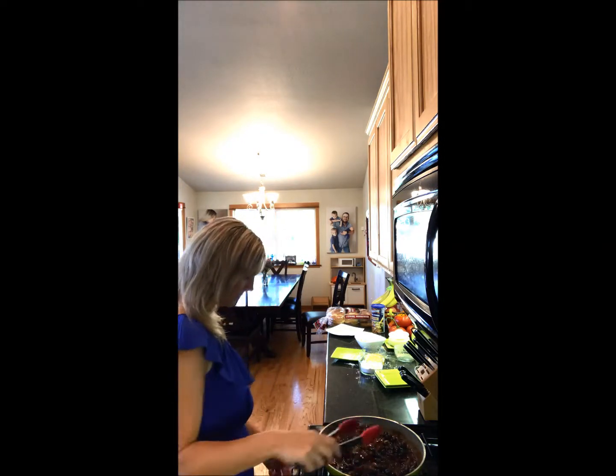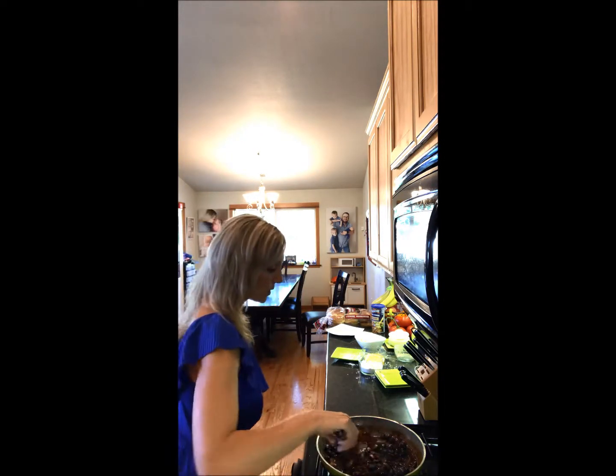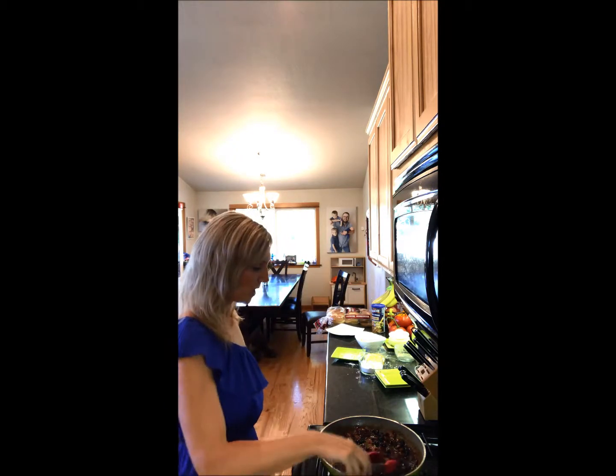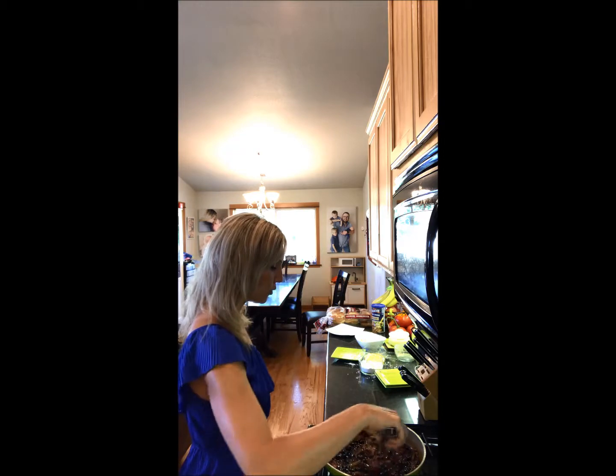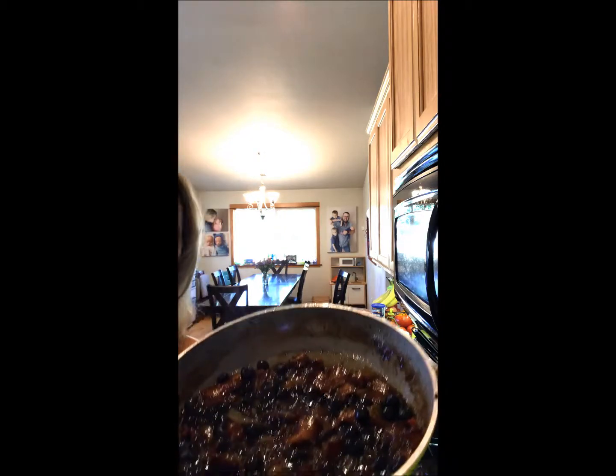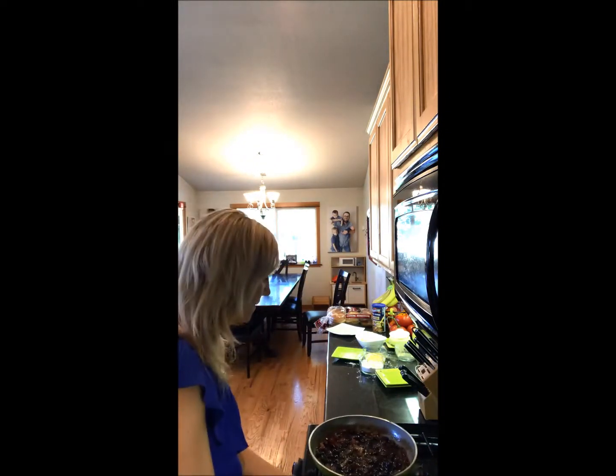All right. See, we'll just put this on medium and let those blueberries cook just a little bit, because you don't want them like hard. You want them nice and warm and soft in there. So there's our, oh, you guys can see. Oh yeah. See how it's cooking out and it's getting more jam-like. Oh yeah. All right.